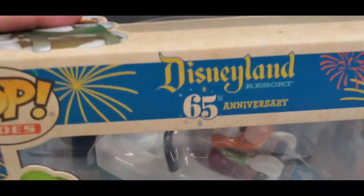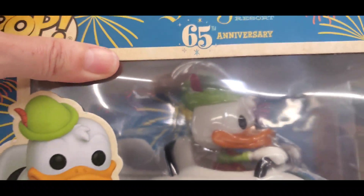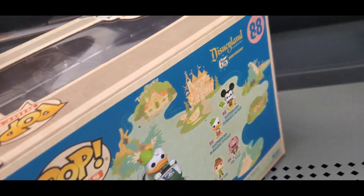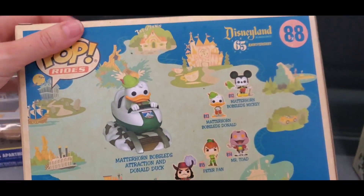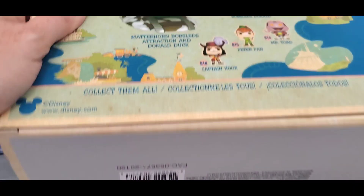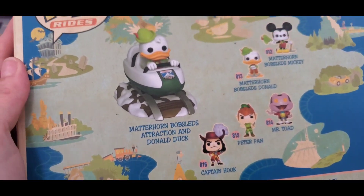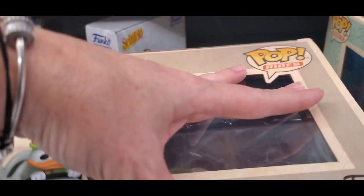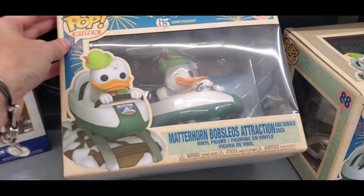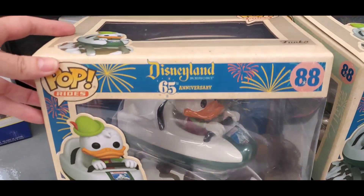I went over here and I'm shocked — look at this! I did not know this was Disney Parks. This is a 65th anniversary item — $25! I think it's Disney Parks because that's the whole logo and everything. I want this. It's only 25 freaking dollars. I had a Mr. Toad one and a Peter Pan one too. I might just pick up a couple of these because your local Walmart might not have them.